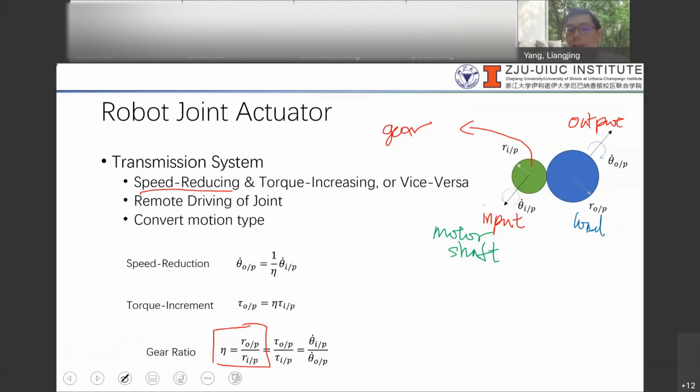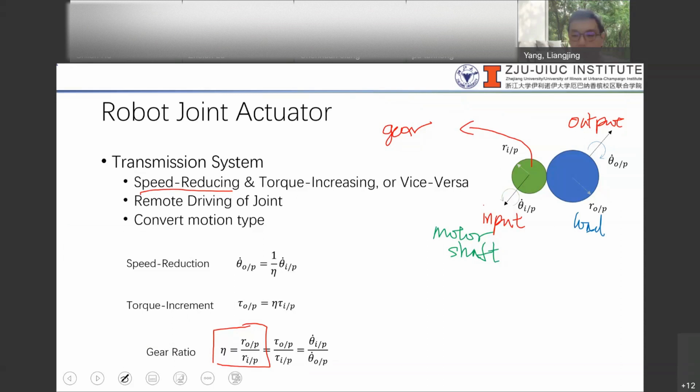So this blue gear is connected to the load, and the gear ratio is the ratio between their radius, so the ratio of the size of the radius.